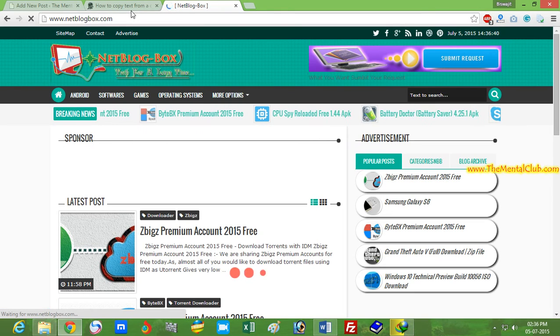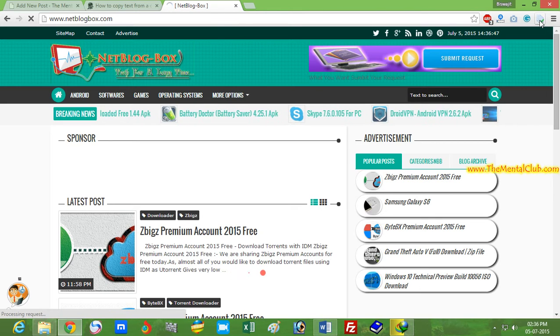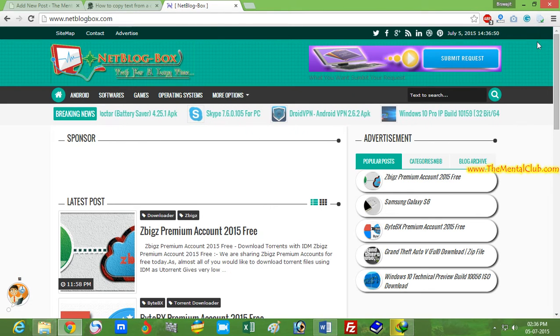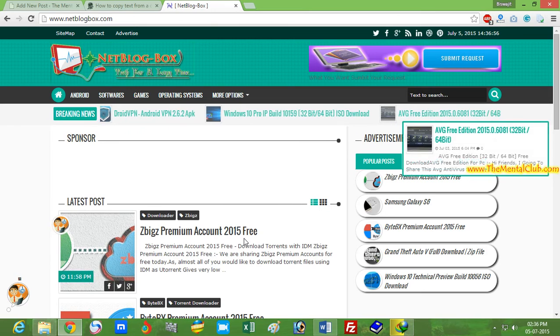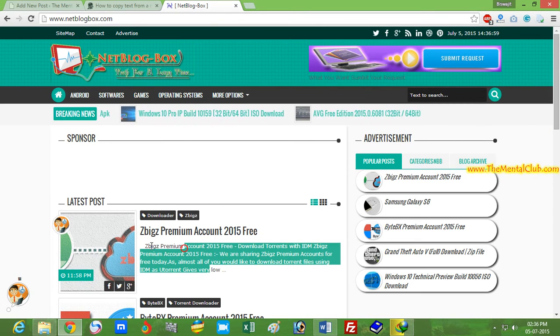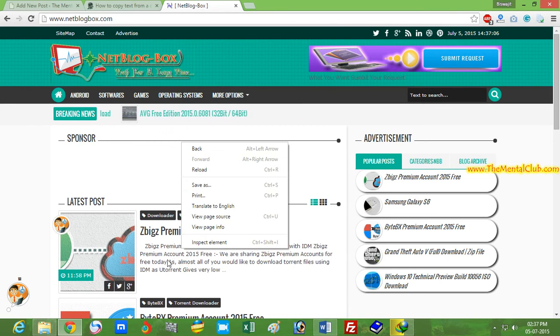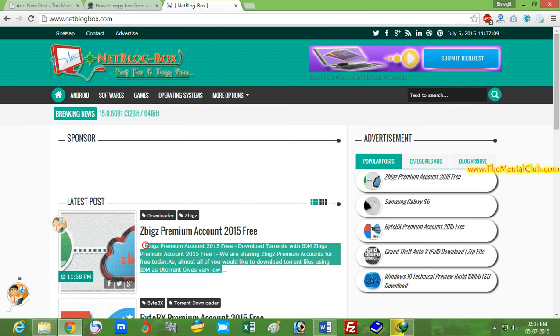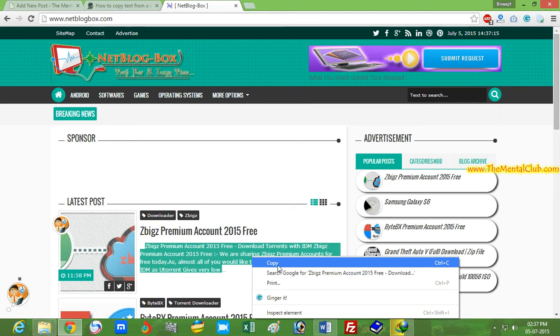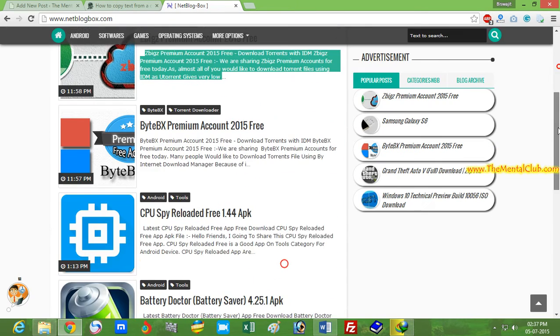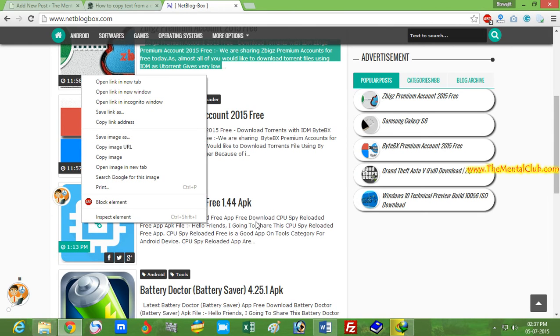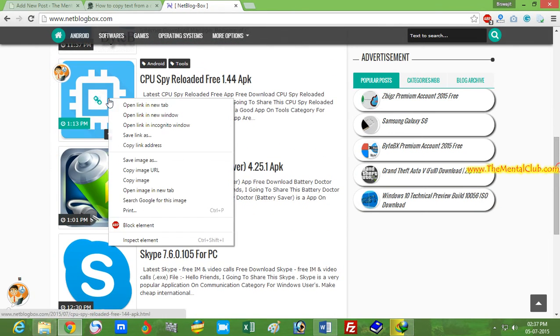Now run the extension. The AlloCopy extension is in the menu bar. Under the menu bar, just click on the AlloCopy extension. Now try to select something. Now right click. Now this website is showing the context menu on right click. You can now copy any text, or you can save any images from this website.